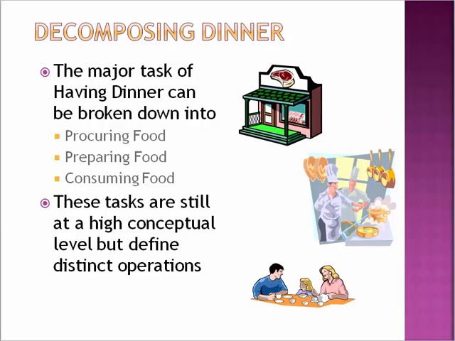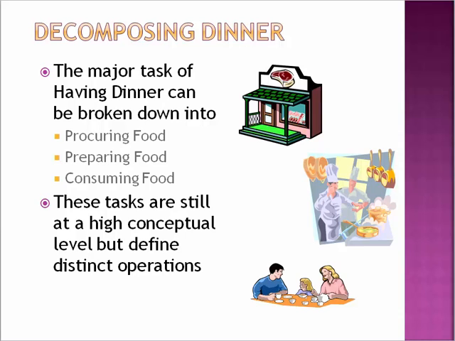And our design, as we said before, the point is to communicate how we plan to implement this. And so the steps I'm proposing for having dinner for my design is I want to go procure some food, buy it. I want to prepare the food, and then I want to consume the food. So the tasks are a good way of having dinner, right? You've probably done that. Maybe you've done that before you watch this video, or you'll do that after you watch this video.